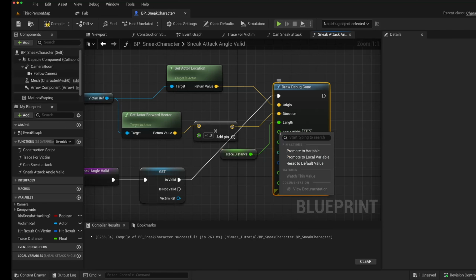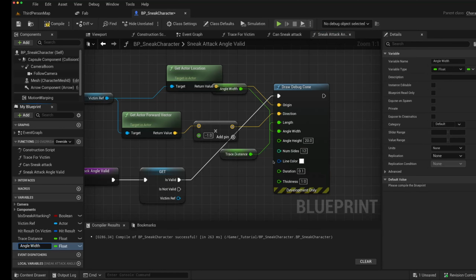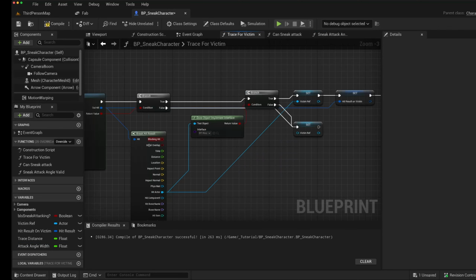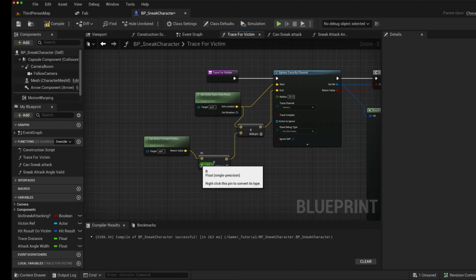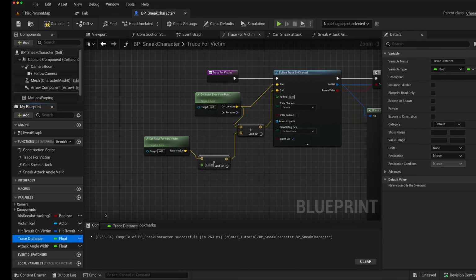And the angle width will be the angle at which he must be within his approach. So this will be the angle width, the attack angle width. This trace distance we can perhaps use here now. So instead of this, in the trace for victim, let's just make sure these are all similar.